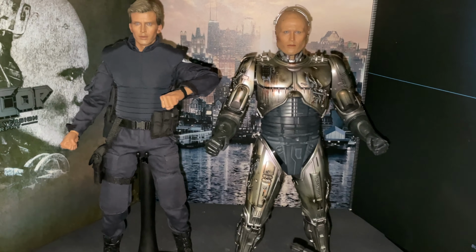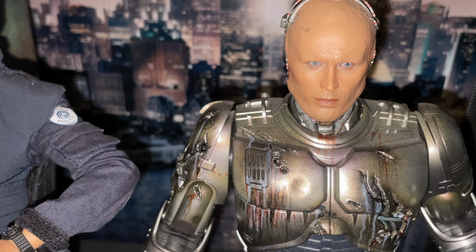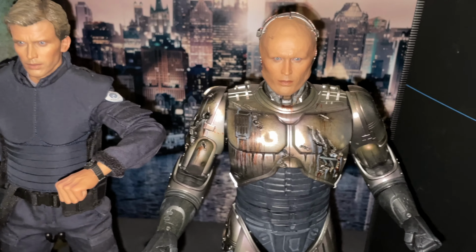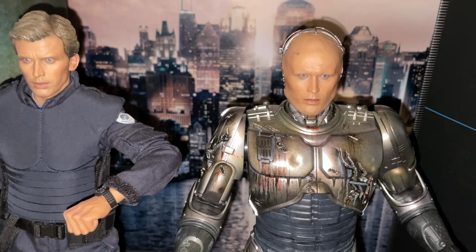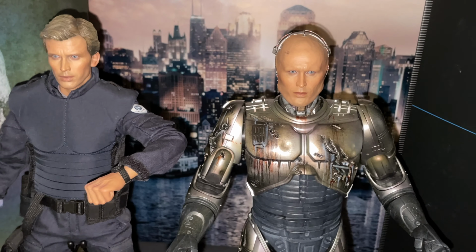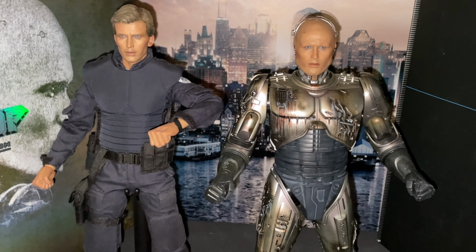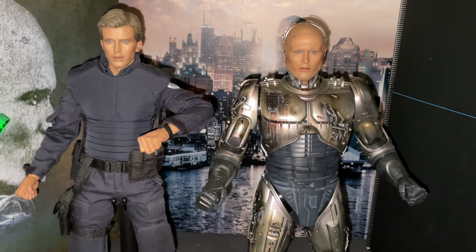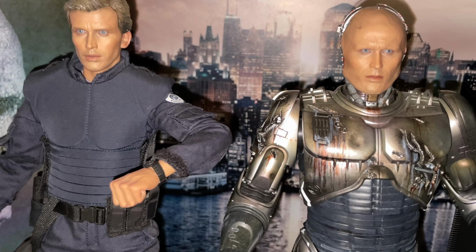There's a little collar in there that you have to be careful of when you're pulling him off. I'll just give you a heads up now. You can see it there. It's very, very delicate. So when you pull him off, you take the chest plate off and try and get under that band so you can pull his head off. It comes off easy enough, but you've just got to be careful of that band at the bottom. Then there's a rubber piece on the die-cast one that you take out to fit onto this one so that there's no gaps in between. I might show you when I put the die-cast one up.